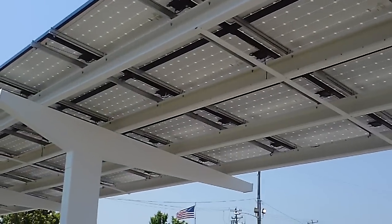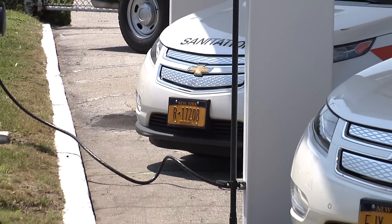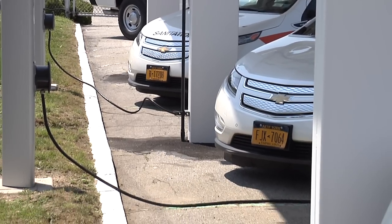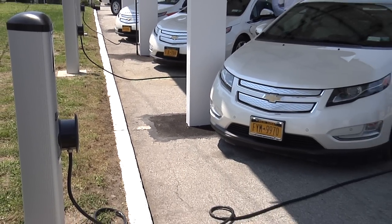The carport is rated about 14 kilowatts with 44 308-watt SunPower modules. Per spot, that comes out to about 2.3 kilowatts. A 2.3 kilowatt solar energy system can produce roughly 3,000 kilowatt hours per year — that works out to 8 kilowatt hours per day. An electric vehicle can travel approximately 30 miles on 8 kilowatt hours, which is the average commute in the United States, covering over 80% of the population on a daily basis.